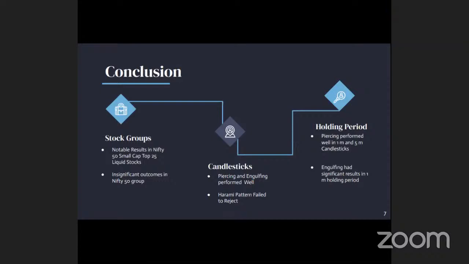As for the holding period, as we saw that 1 and 5 minute statistics are more effective, we can also comment that the candlestick pattern is better for a shorter period. It only shows reversal in the shorter period, but as there was a lack of data, if we could examine further, we would have to conduct more tests on that. But yes, 1 minute and 5 minutes were performing better as compared to 10.